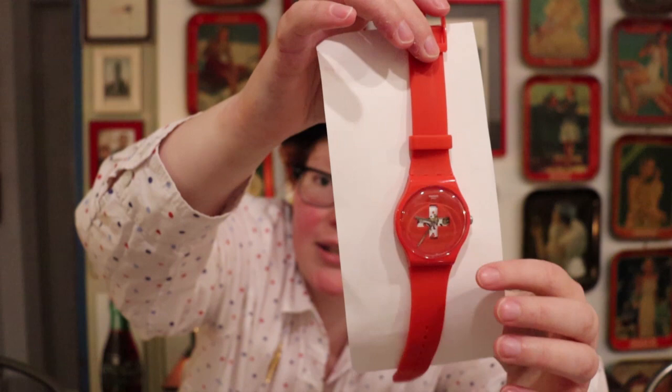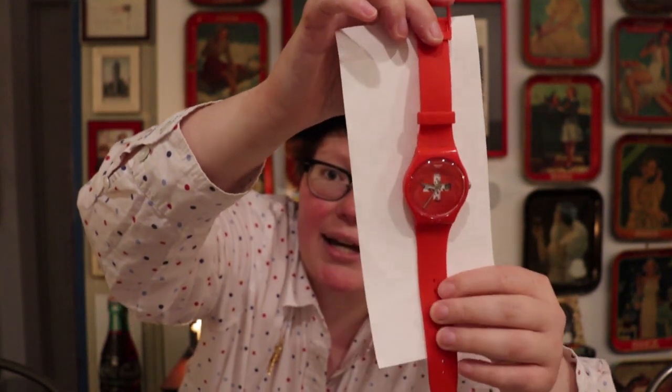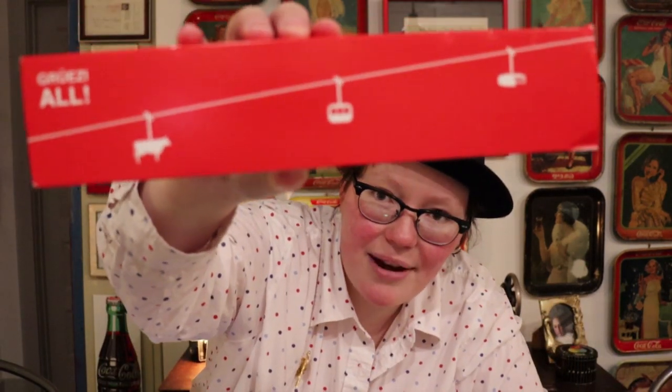This was another special watch that came out for the Swatch Club. Swatch Club is something anyone can join — if you're part of a Swatch Club collector thing online, you just sign up, get special deals and different things. Every year they come out with a Swatch Club watch, the official watch of Swatch for the year for the club. This one has a clear insert with the Swiss cross — it's very cool. I love the red and the inner workings are awesome. It came in a really special Swiss-themed design case, which was awesome.